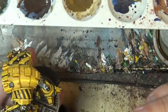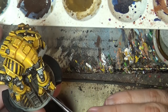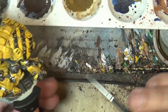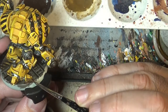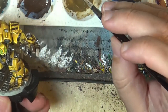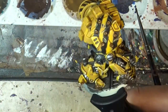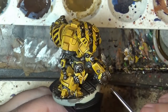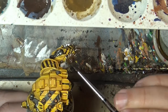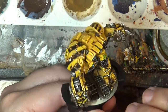Now what I can do is apply some on the base a little bit here and there. It looks very glossy now, but once it dries, it will be really matte. Be careful because I put it with water, so it can slide or flow out of position. Try not to touch it with your fingers. I think I will leave it like that. We let it dry, and if you want to put more, you put more later on. But this is how it will finish.